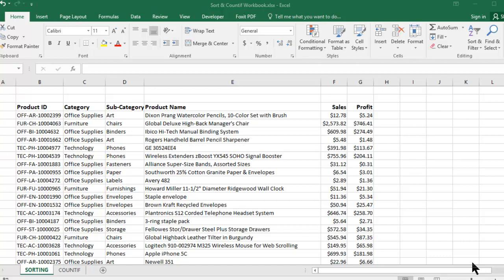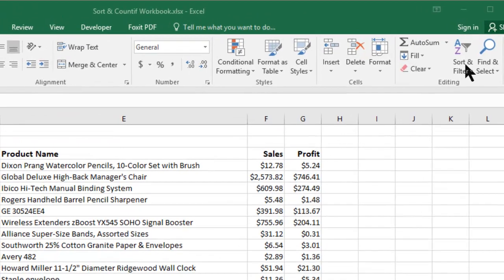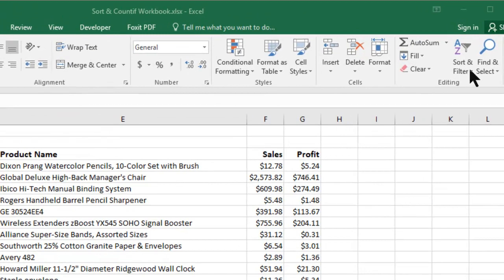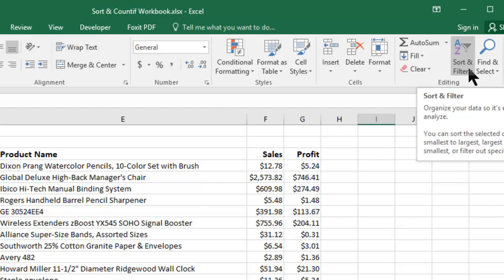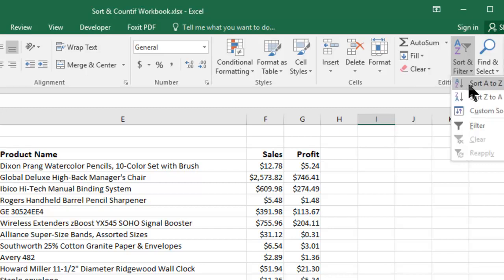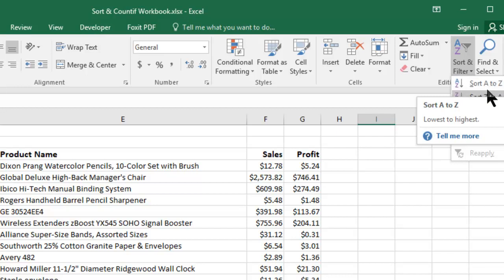Now most persons trying to do a sort, once they have not done any real studying in Excel, will go and look for the nearest sort button, which is usually found here on the Home tab on the right, and there we'll click the button because it says Sort and Filter. When the list comes down, you look for sort. If you want to assign a sort, you use the first one, A to Z, or you may go to the one that says Z to A, which is sorting in descending order.